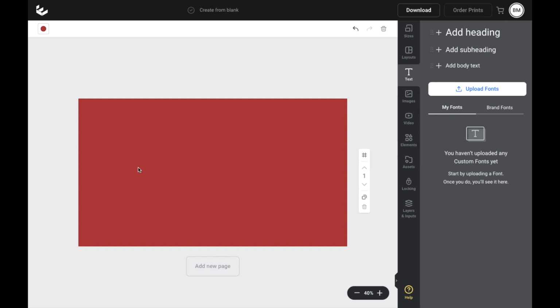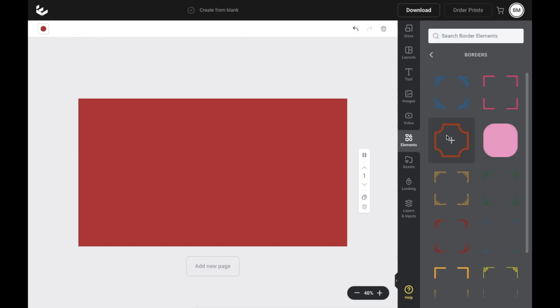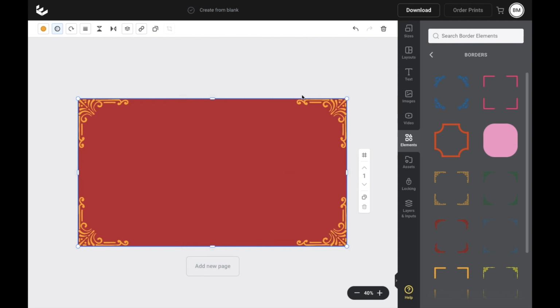So if you want your design to look like this, so I have a red background. If I wanted to maybe add, I'll go to elements here. Maybe wanted to add a border to this to make it a little bit different looking. I'll just add a border just like this. Just to add some stuff to my design, just like this. How about? I'm almost done, and perfect. So this is my masterpiece.